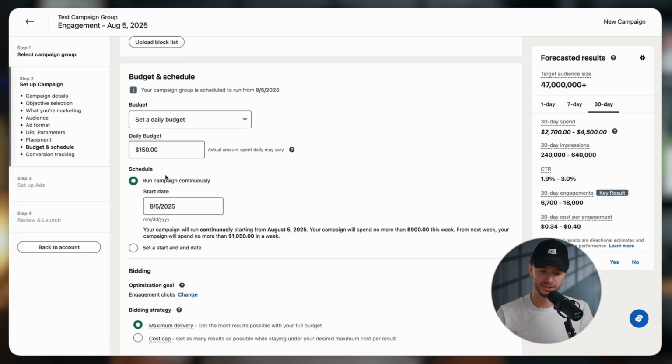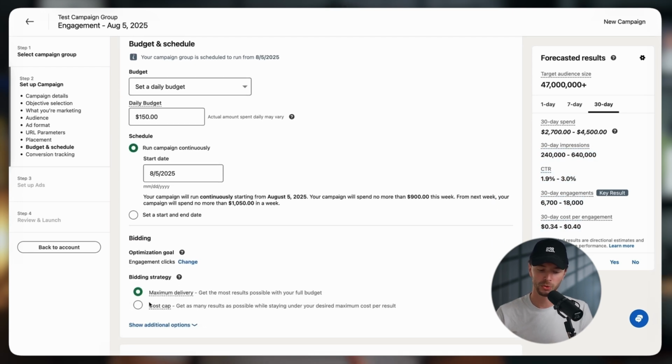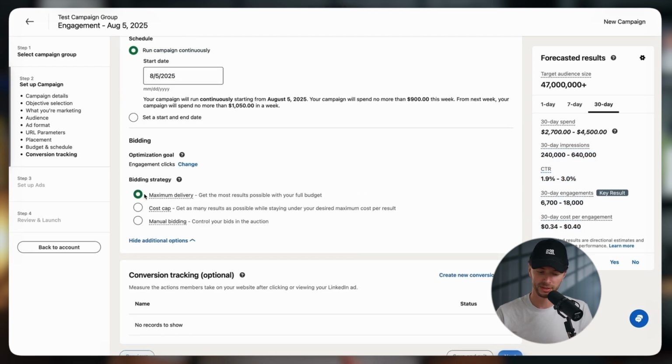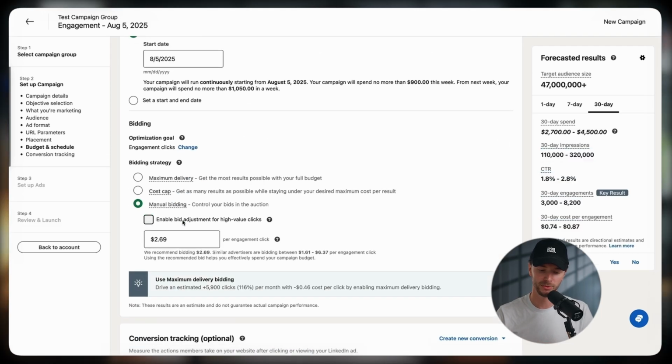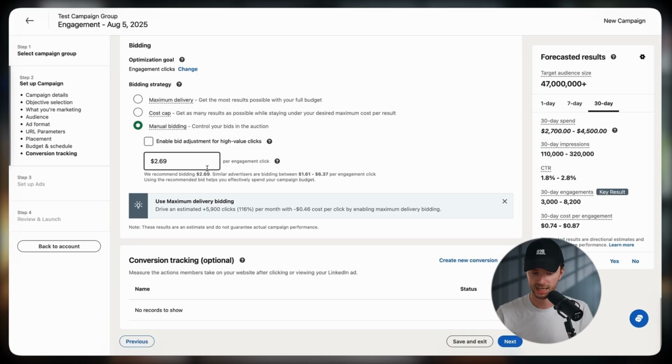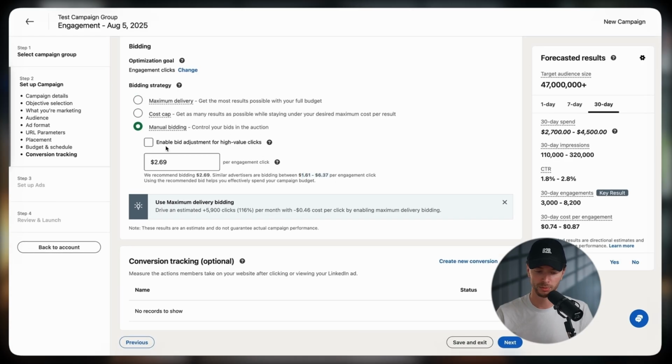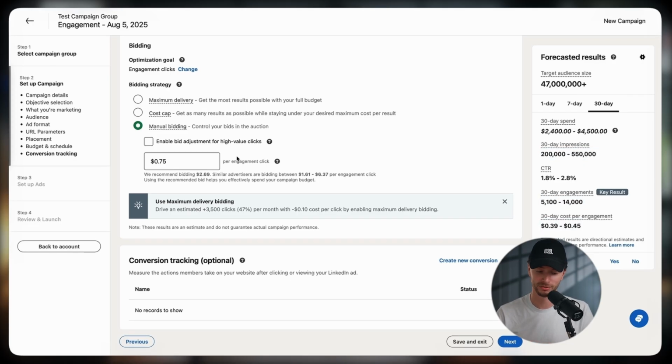So you go down here, and again, just like the other posts we set up, we talk about how you can do either maximum delivery, which I don't recommend because it will take the suggested bid by LinkedIn, which again, if you want to start selling really quickly, is a good option. But in most cases, you go through to manual bidding and then enable bid adjustments because it's not a conversion action. And then for this, if it was £1.61, I'd probably start with around $75. Oh, $75? 75 cents, because this is the test account I created. For some reason, I did it in dollars rather than pounds.